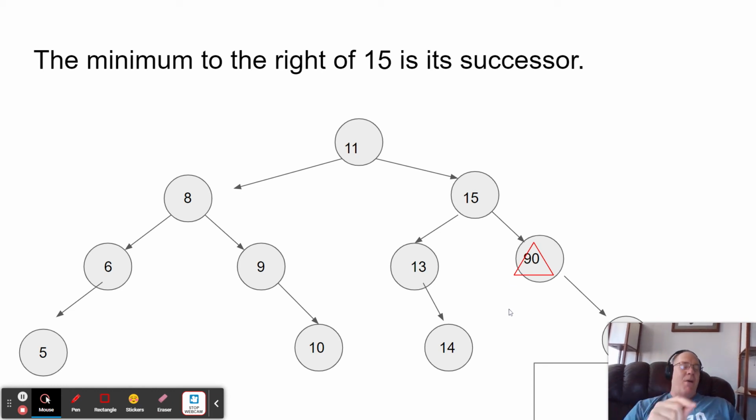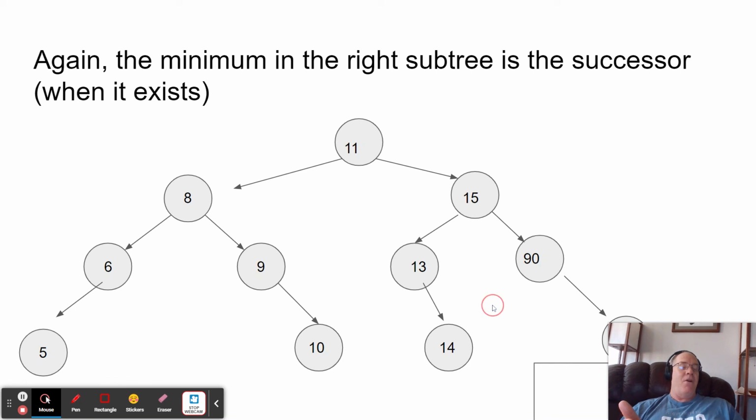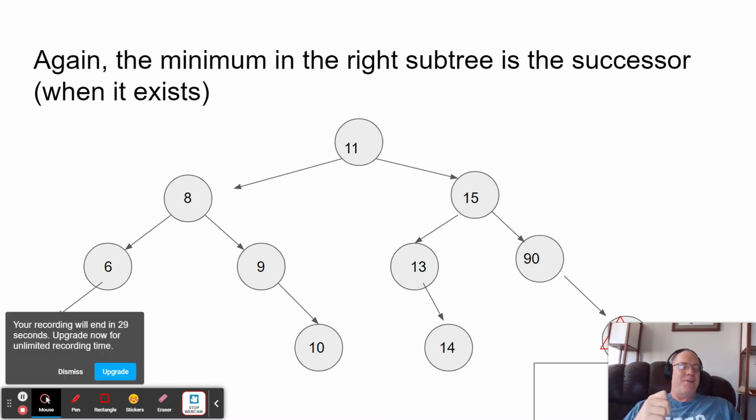Now, I at first was going to correct this mistake that I made of blocking off this node here with my picture, but I think it's a useful point to say I still know what the successor to the element in the right red triangle, the successor to the element with key 90, has got to be whatever this guy is. I don't know what it is. The triangle appears around it, but I know that it is the minimum within the right subtree, and there's only one element in that right subtree. So whatever that is, even though I can't see it, I know that's the value to return.